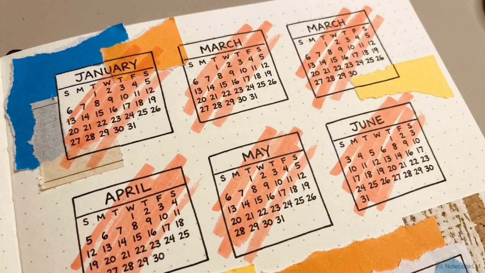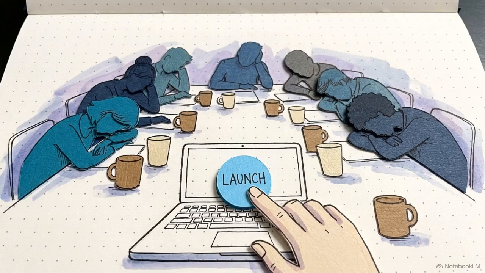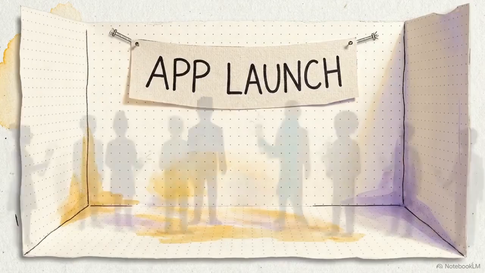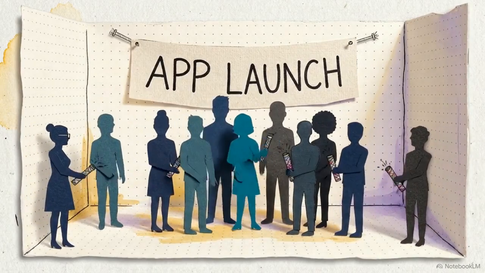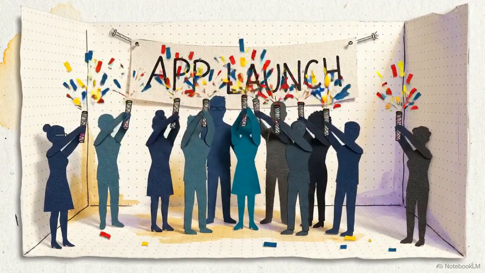Imagine a team spending 6 months on a new app feature. They spend tens of lakhs, sit through hundreds of hours of meetings, and finally, launch day arrives. But when the product goes live, the users ignore it. The result is a heavy financial loss and a total loss of momentum.